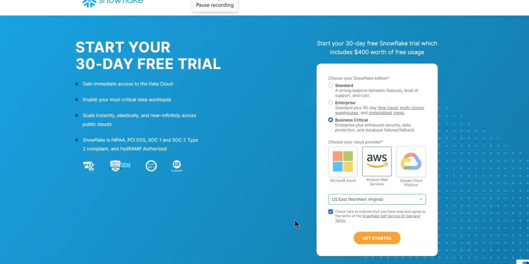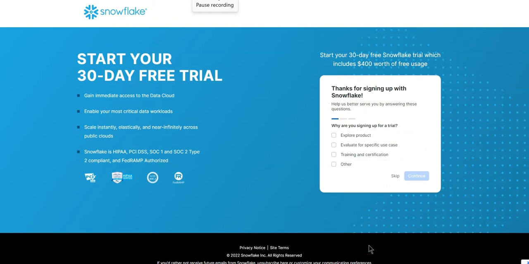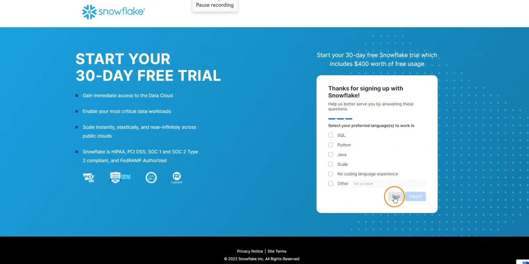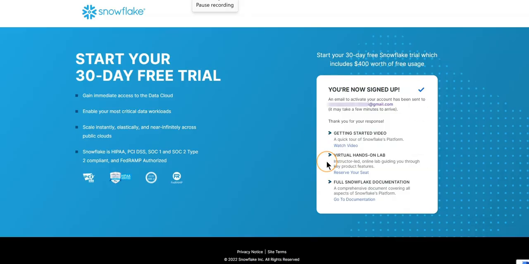Of course, if you want to set this account up for a productive environment, then you should also consider which cloud provider you are already using, where your data is located, where the application is, or where all of the users are located. But in our case, it will be completely fine if we just select AWS and US East. Afterwards, we can click on Get Started. And if we see also this little survey, we can just skip or choose the answers that are appropriate.